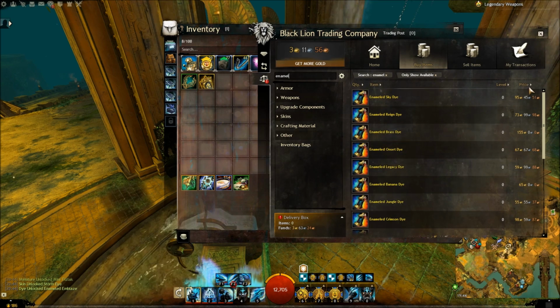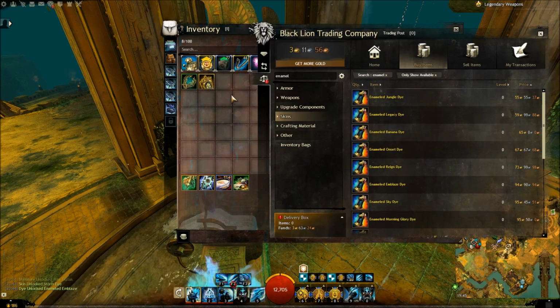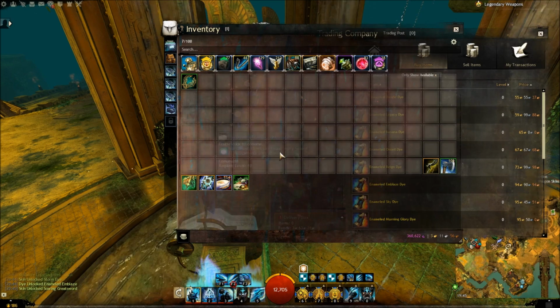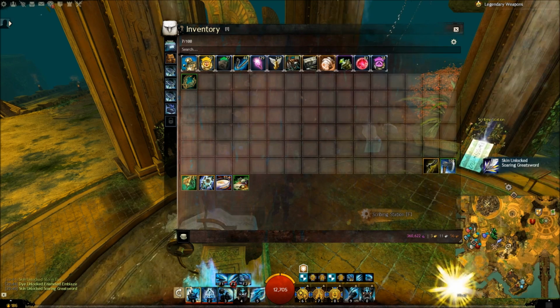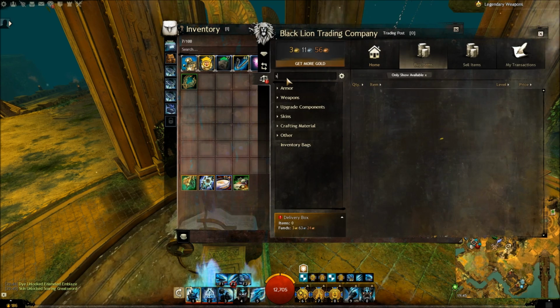And if we actually look at price, Enamelled in Blaze, 94 gold. So there we go. And the final one, we got a Soaring Greatsword. Well, let's see how much is a Soaring Greatsword.